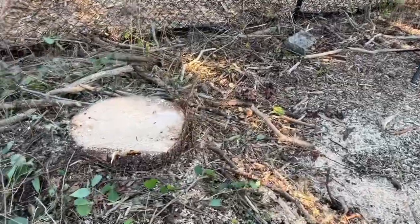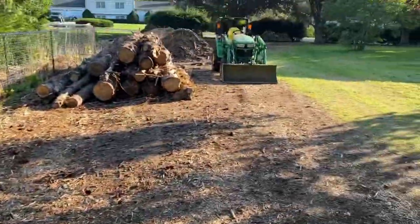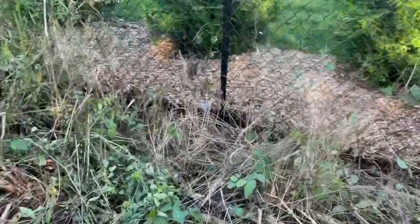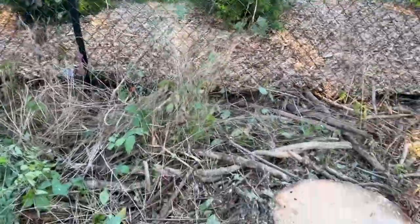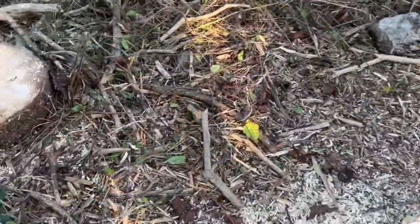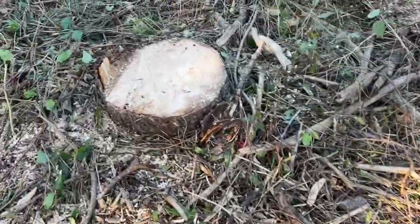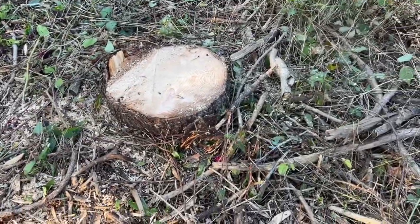The nice thing about this stump grinder is it has a bucket attached to it. So we're gonna clean up around this stump area with the bucket first, so we can get all these hidden rocks, because stump grinder or not, you do not wanna hit rocks.